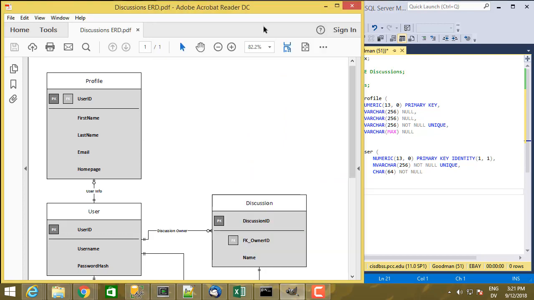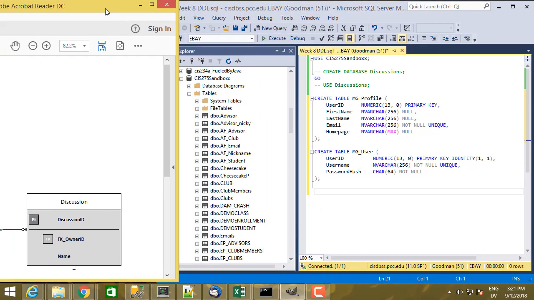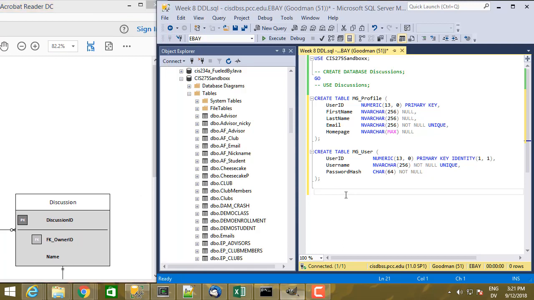And then let's go ahead and scooch this over. So create table discussion, actually MG discussion. And this is going to have a discussion ID. And this is going to be auto-numbered and created when I create a new discussion.